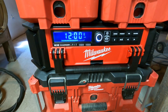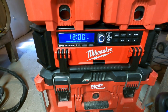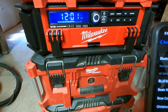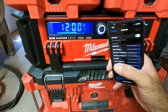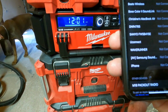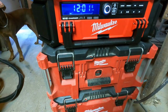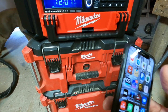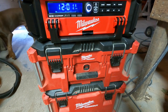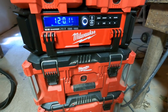Let's power this on and get a good listen to see how the sound is. Alright, it's on AM. See how easy it is to pair with your phone — go into Bluetooth. There we go, M18 Packout Radio — boom. So we got this all ready to go, and this is where I would have it on a job site. Let's see what this sounds like.